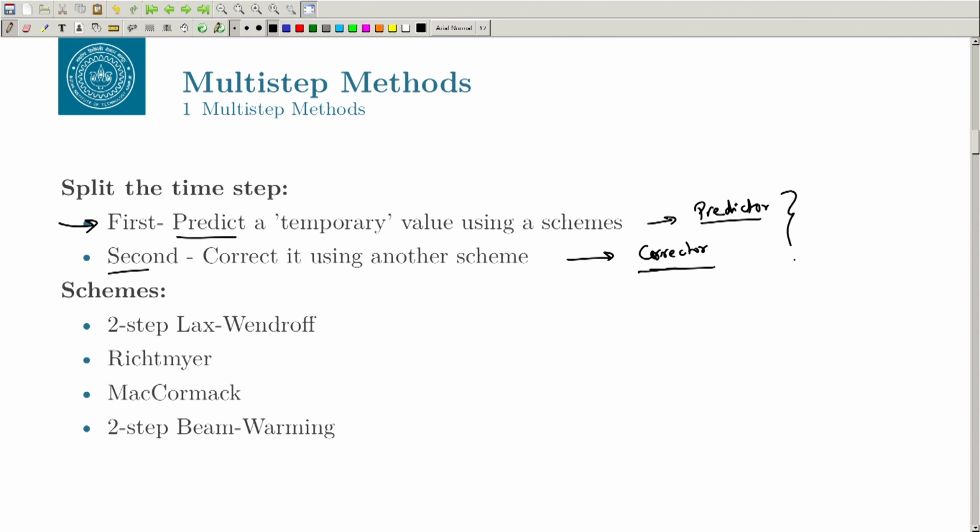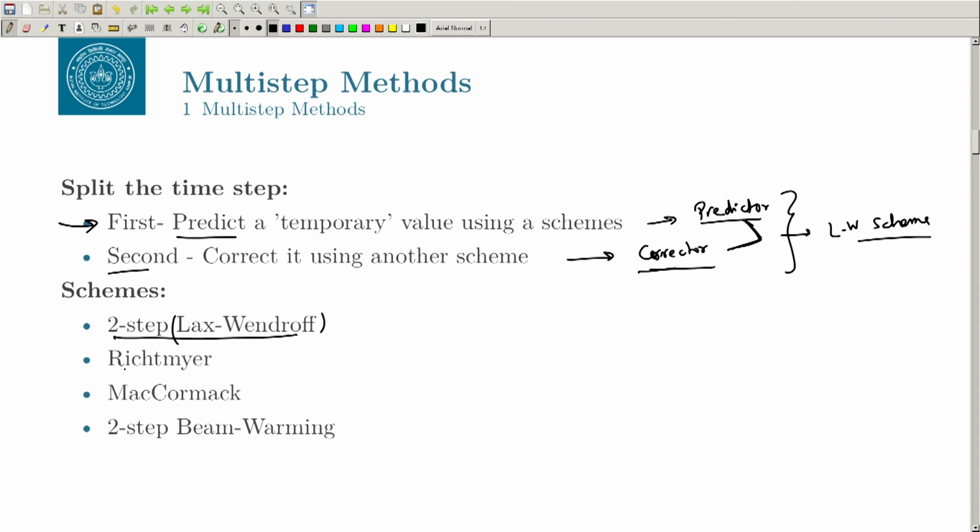And for the nonlinear problem, these different discretization schemes in the predictor and corrector will provide stability, but for the linear problem they may be equivalent to, let us say, the Lax-Wendroff scheme, for whatever cases that we are discussing today. So, I will be discussing 2-step Lax-Wendroff. Why is it called 2-step Lax-Wendroff? Because if you combine the 2 steps for a linear problem, it will lead to the Lax-Wendroff scheme. So, now we are splitting the Lax-Wendroff scheme into 2 steps.